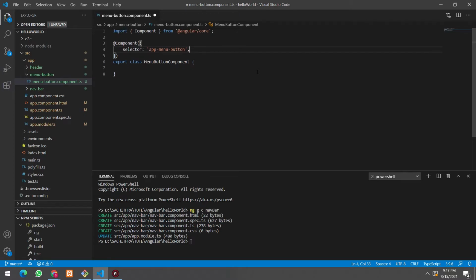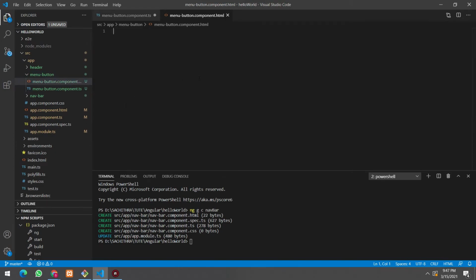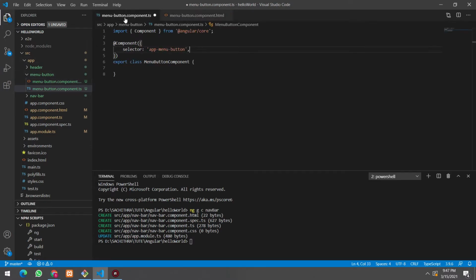Now we have to define the HTML template. For that, first I create a new file again called menubutton.component.html. This is my HTML file. Then I will add a templateUrl here.